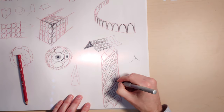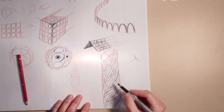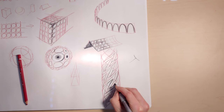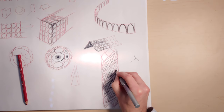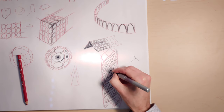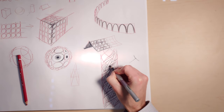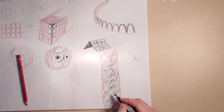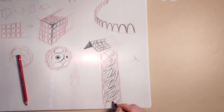Okay, and then to kind of improve it, make it nice, what I need to do is bump up some line weight here in the center, right? And I'm going to just choose basically anything that's in the center. And I can kind of use some interesting arcs and things like that as I go along, bumping up the pattern. Now this one's really complex and it's kind of time consuming. So this is something you would only want to do if you've gotten a handle on it already. So it's maybe not the one to start out with, but it's possible to do if you just think through it.